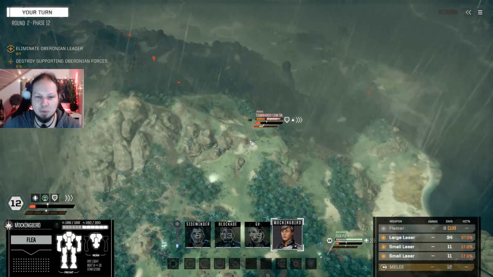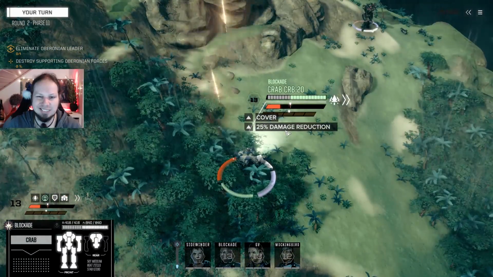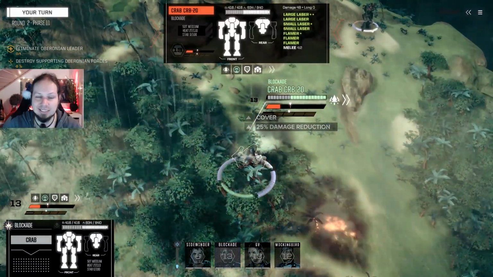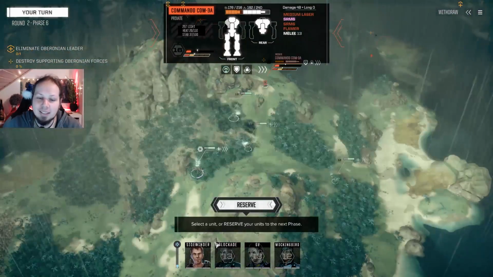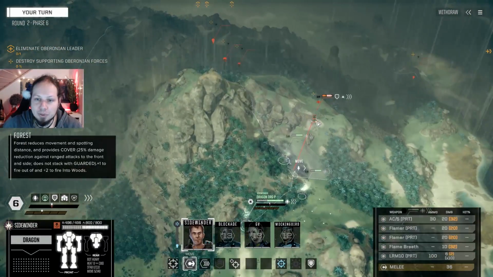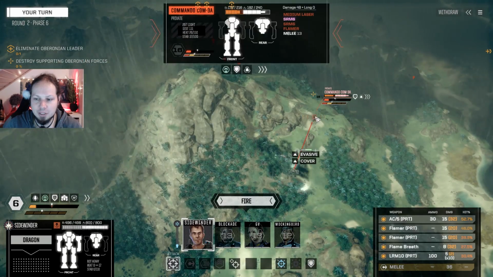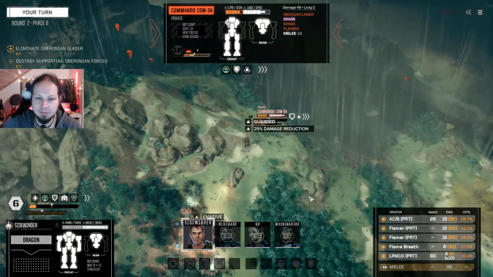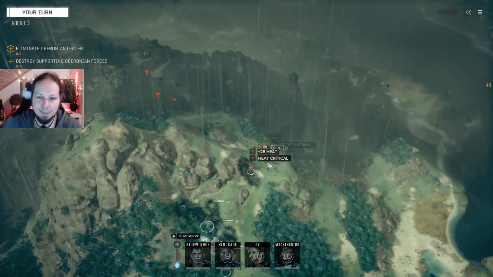But we have still our secret weapon. Negative damage. It's our dragon. Negative damage. Okay. Some LRMs. Yes, Commander. So, what would the dragon do? Mm-hmm. We can shoot all of our flaming weapons. Confirm. 26 heat on the guy. Okay.